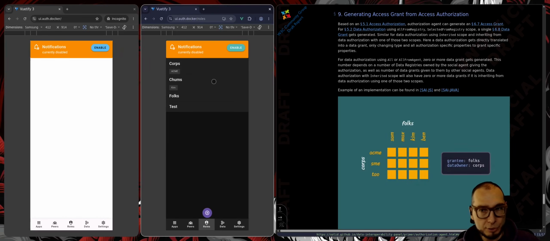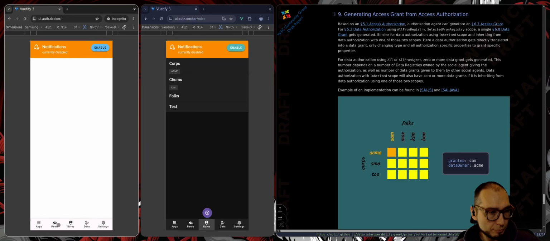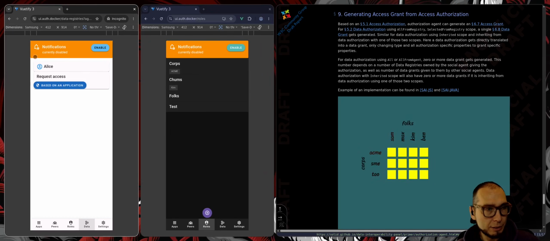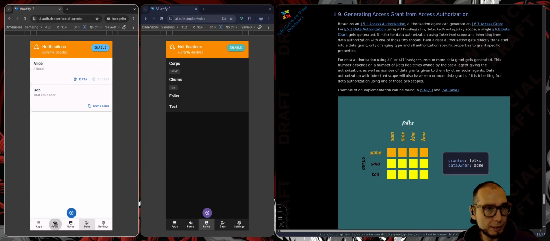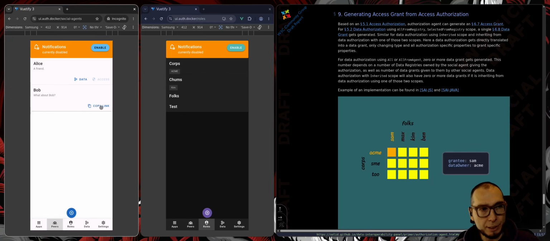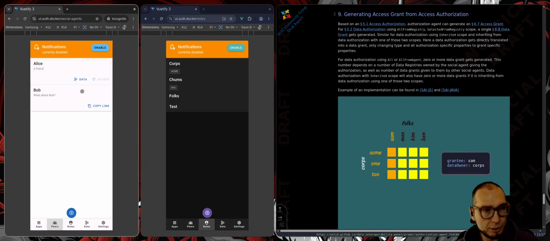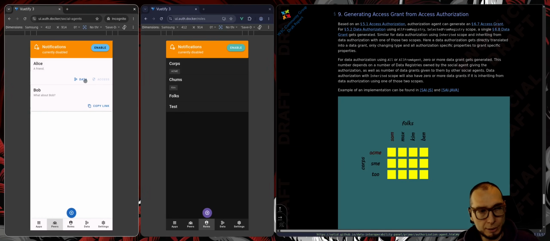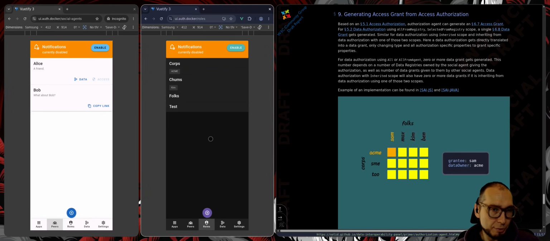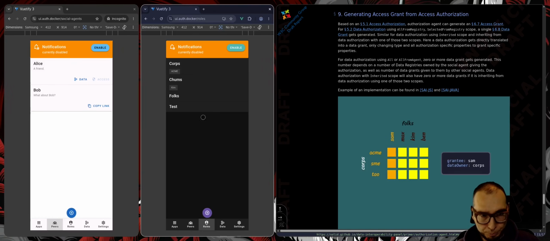Alice has a few more roles defined. And again, there's a relation. At this moment, there's no access to any of Alice's data. And Bob doesn't matter, it's just an invitation, as you see. As I mentioned, there's an invitation flow where you can pass a link to invite someone, but it doesn't matter for this demo. So now we will do something that you cannot really do with something like web access control.